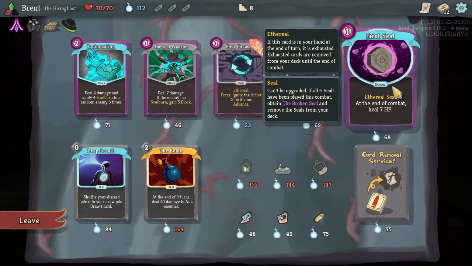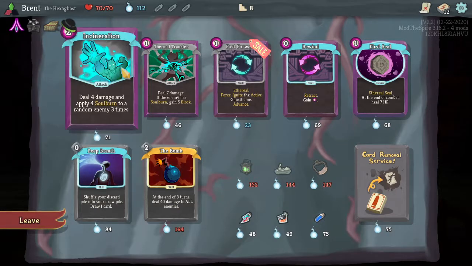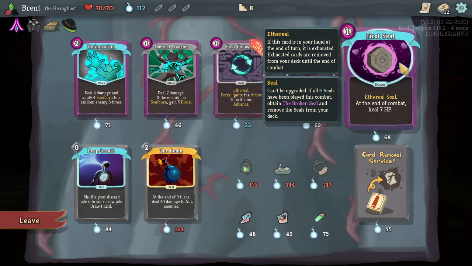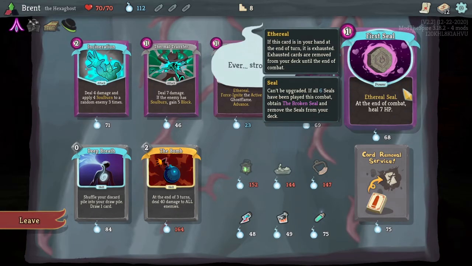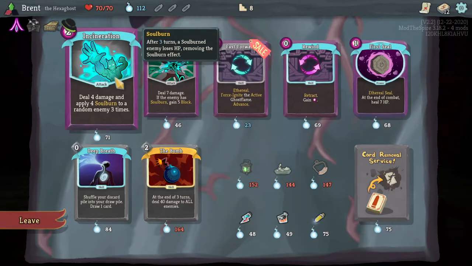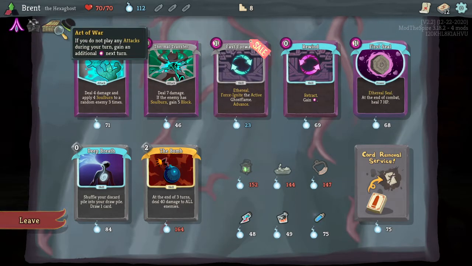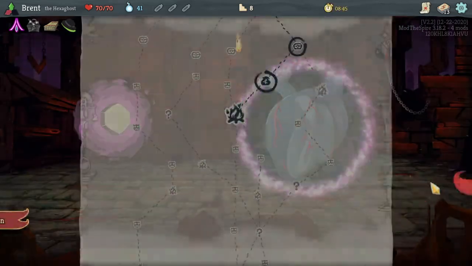Can I get this and this? I can't. But this one's... So it'd be 12, but it's random enemies. Huh. I think I still want incineration. First seal seems cool. But it's only 1. What's it upgraded? Oh, it can't be upgraded. I really want to see what they all do, but I don't know if we'll even see them all. No attacks are played. I think we'll go incineration. As cool as this is, I don't think it's the time to try it.